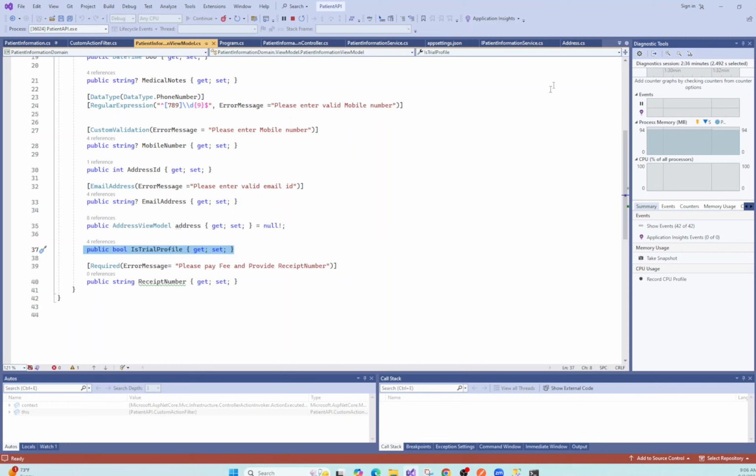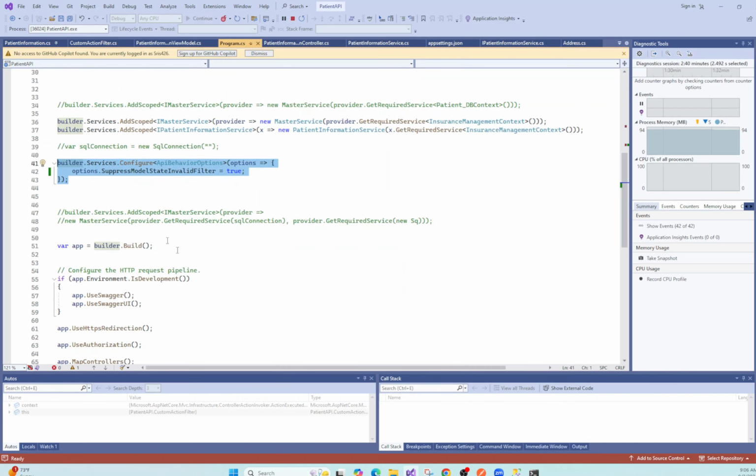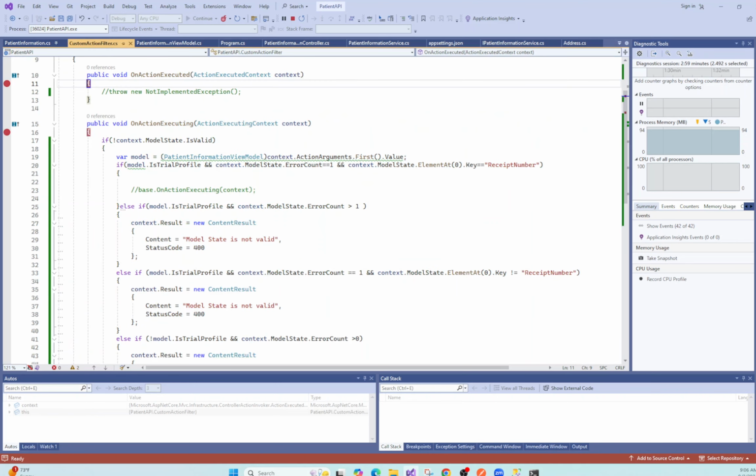So first, what I have done in program.cs, I set suppress model state valid to true. That means even though your model contains errors, they are all suppressed. So now I defined a custom action filter.